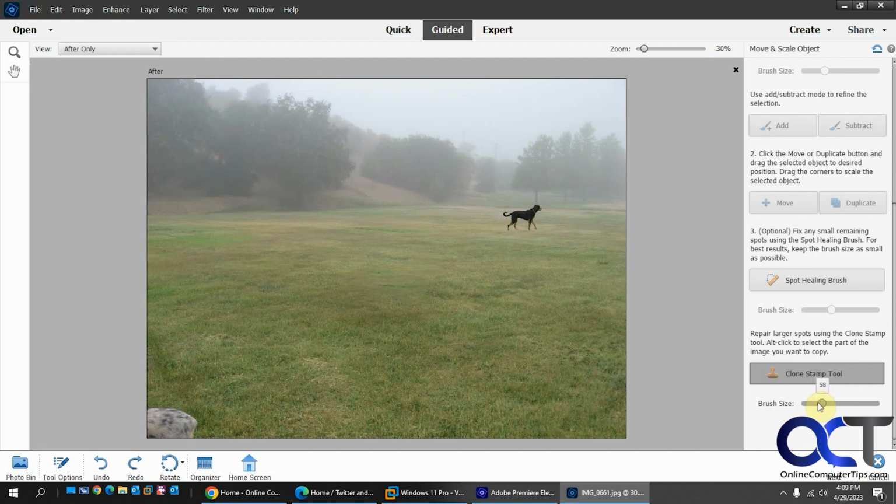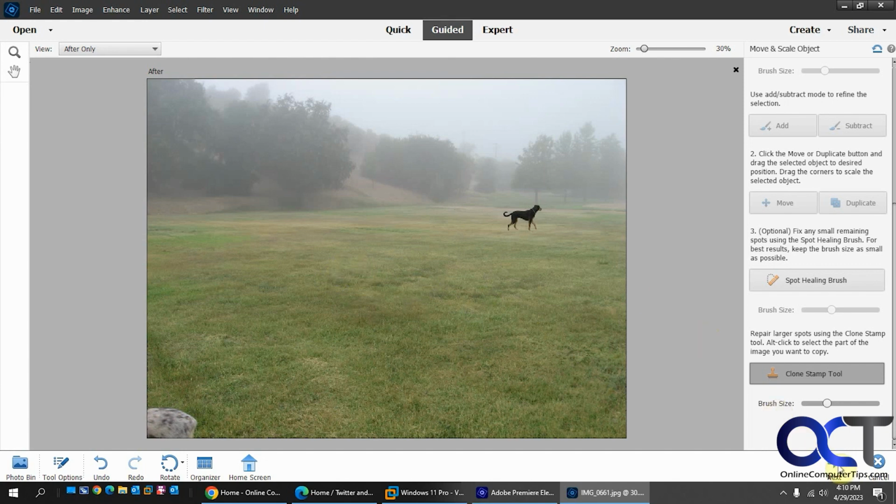So with the clone stamp, you just need to hold down Alt to select the area you want to clone and just draw around it. And then when you let go, you could just fill in, and you can see that X there, it's copying whatever is around there. So sometimes you want to go farther away from it to pick up the area so you're not cloning the stuff you're trying to get rid of, like that.